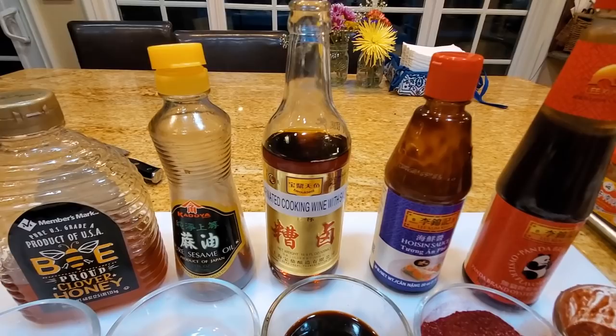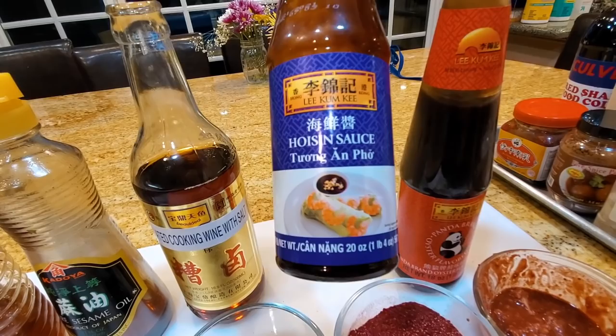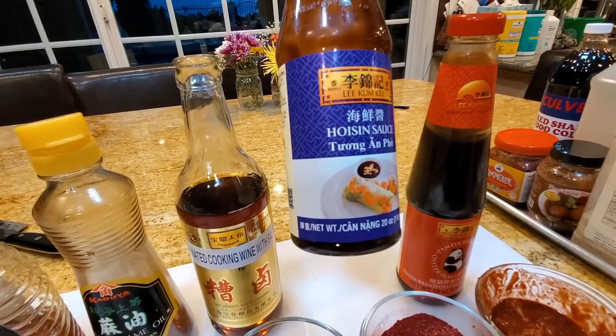This is a hoisin sauce, which is found everywhere, even including Walmart. It's made from toasted fermented soybeans, and it's got a wonderful umami flavor and a sweet, almost plum-like flavor to it. So it's great for making barbecue sauces. I even snuck this into some contests, where I put a little bit of hoisin with my American barbecue sauce to give it a wonderful plum, fruity flavor note.